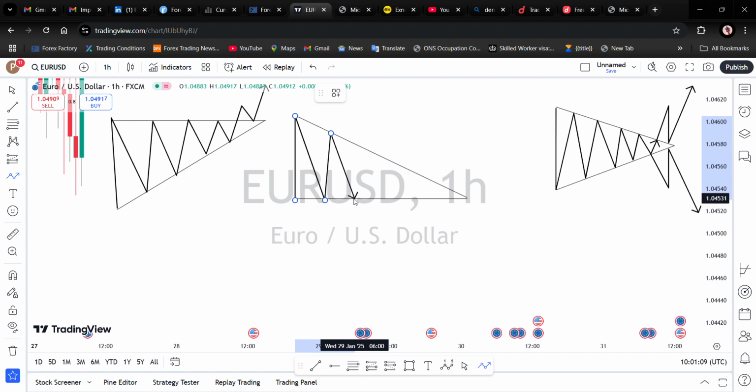And where is the higher chance of us having a breakout in this chart pattern? Please, any answer from the room? Where is the possible point of having a breakout in a descending triangle? Is it in the resistance zone or in the support zone? In the chat box, please. Where is it most likely for us to have a breakout in a descending triangle like this?